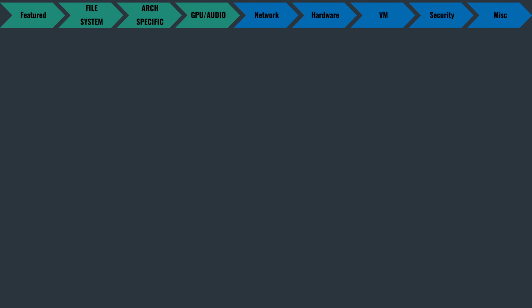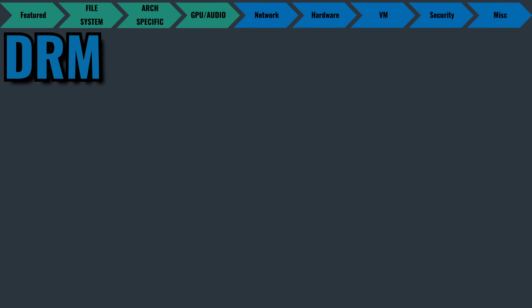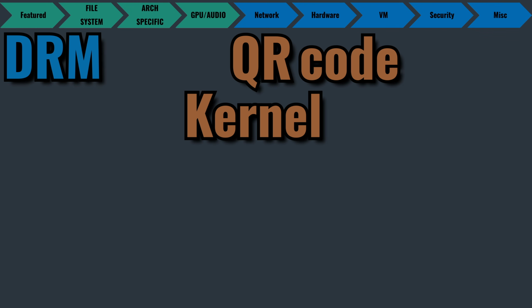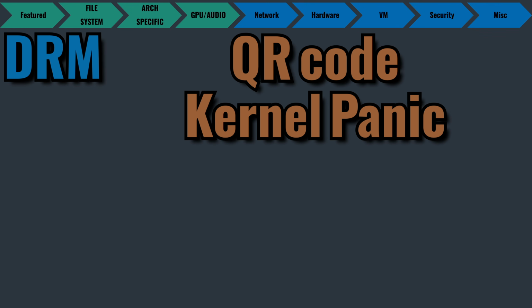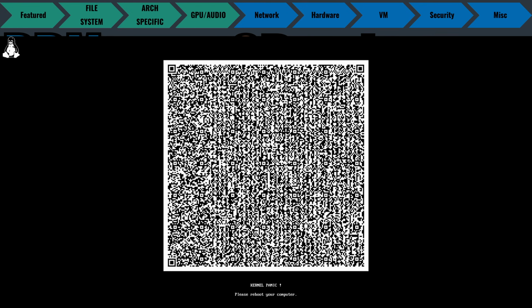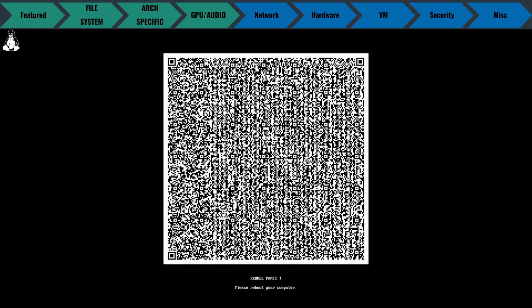And while we're at it, DRM, which is the part of the Linux kernel that is there to try to handle everything graphic, has the optional setting to display a QR code during kernel panic events. So it's way easier for us to scan our screen than actually reading whatever the hell was posted to the screen and is, in all likelihood, cut down by the screen size. So now we have a QR code for that, which is awesome. And by the way, it's in Rust.